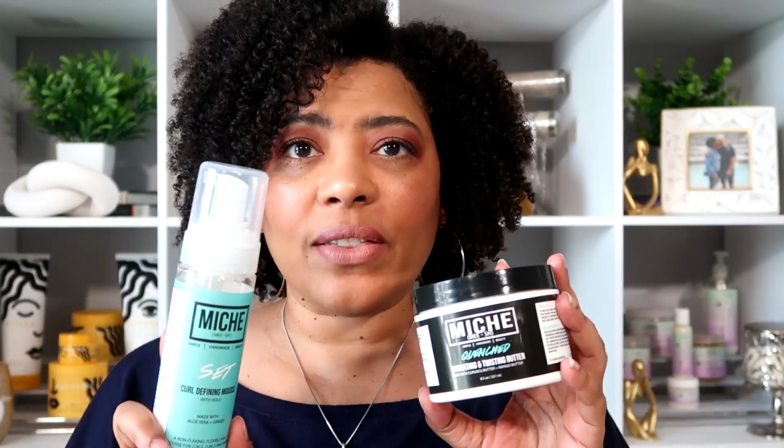So let me separate these real quick. But you see the definition? You see the definition. There we go. And I really hate to talk about these products so much, because once these are gone, it's probably gonna be it for Miche, for me. But anyway, I think it does give it extra definition. So I think this is a good combination.